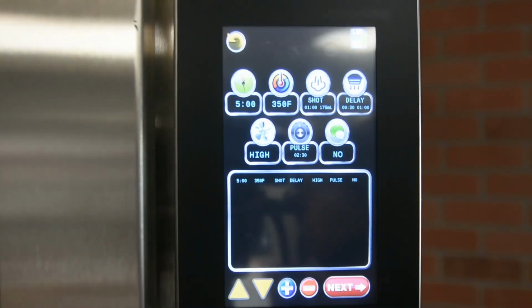To add more stages, select the plus button. To delete a stage, highlight the stage in blue using the up and down arrows and then press the minus button. You can edit a stage when it is highlighted in blue.